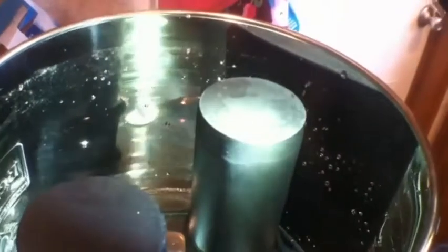All right, guys, I'm going to spin this around the top right here because I want you to see all this residue. I'm going to get my light here and shine on it so you can see better. All that funk came out of our water, and that's just what built up on the side, right there. Let me get the light where you can see it good. Right there. Now down in here though, what I really want to show you is, I don't know if you can see this good, let me turn the light down a little bit off the brightness. But there's all sorts of residual matter down there in the bottom.